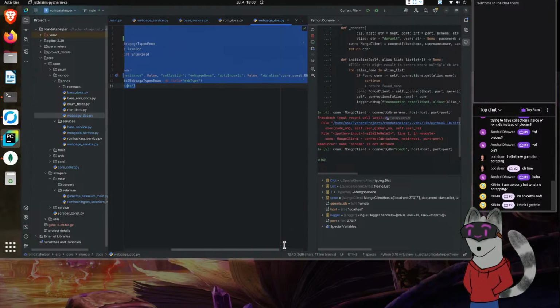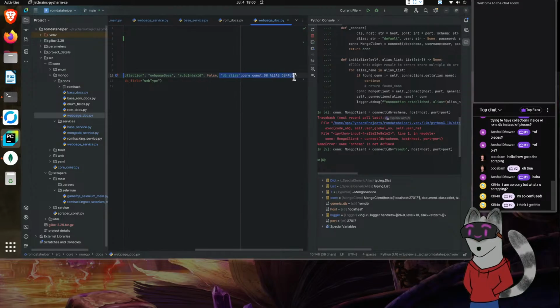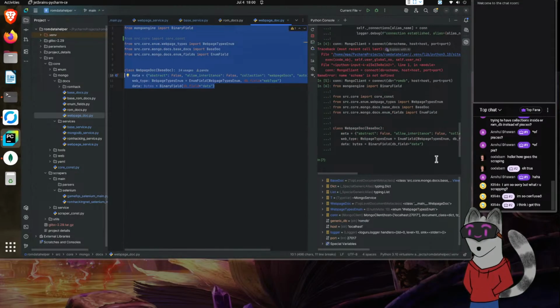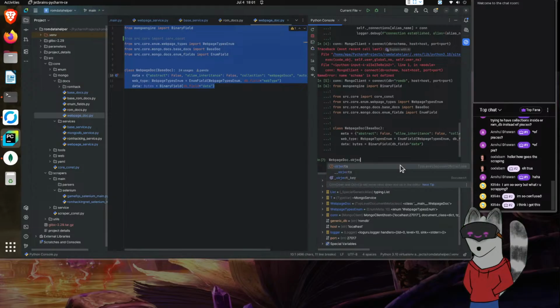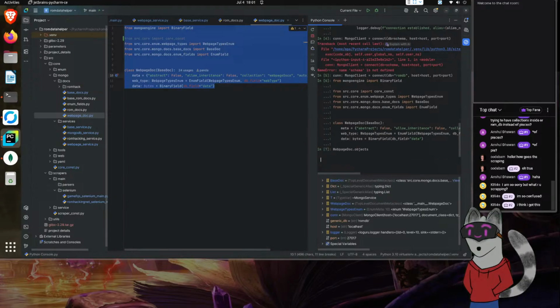This should be the alias. Let's get rid of that first. Let's get rid of the alias. There we go. Now then, if I do that, dot objects. And okay, I have a feeling something is going on, because nothing is connecting anymore, even that way.